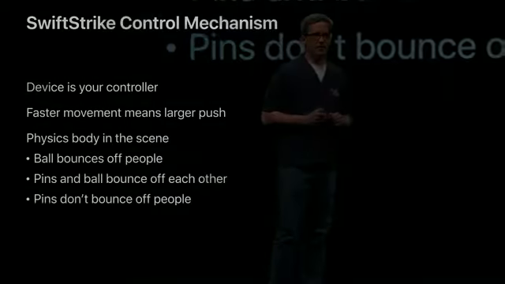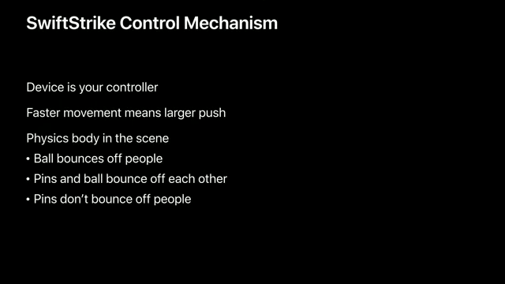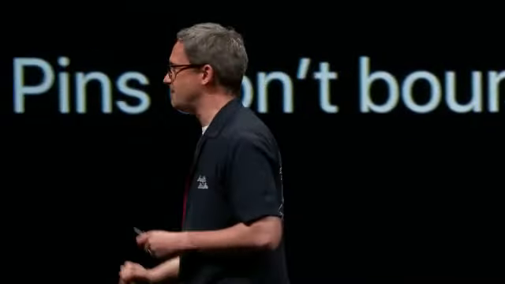Finally, let's talk about the control mechanism. With SwiftShot last year, we thought we had a pretty simple control mechanism, right? Just tap to grab, pull to release. We made it even simpler this year. You don't have to touch the screen, you just move it to push the ball. We discovered through gameplay testing that it was great if a faster push, faster movement would mean a bigger push in the ball. Give it a kick and make it really bounce past the other player.